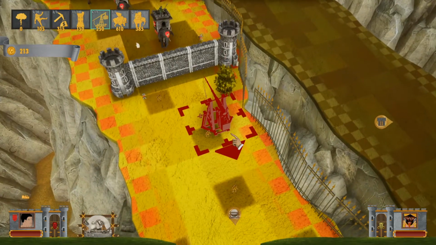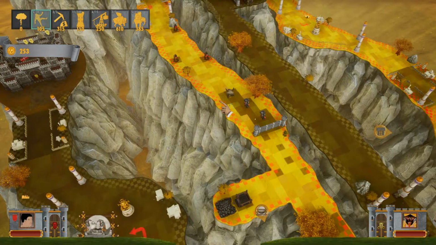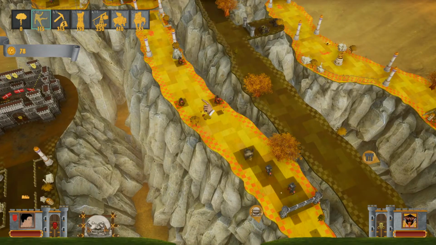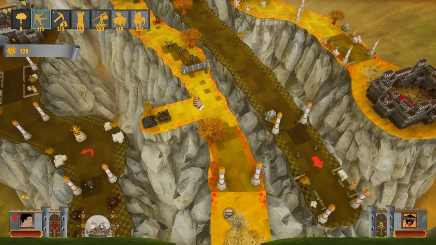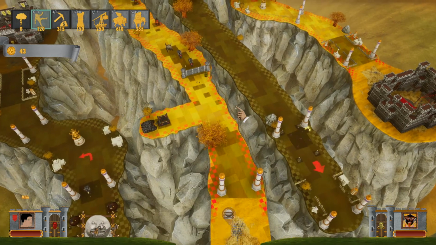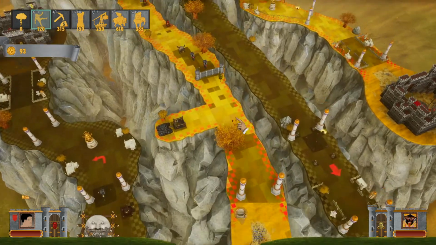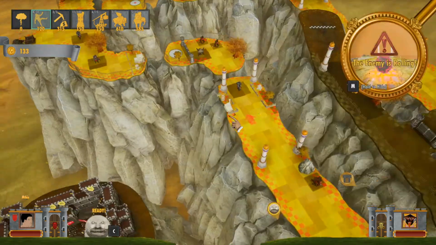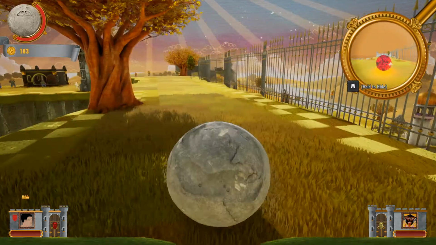I'm wondering about these fools, what the fools are good for, if anything. The fools are probably not good for anything. I'm just making them for nothing. Eight rolling. With a molten boulder, oh god.